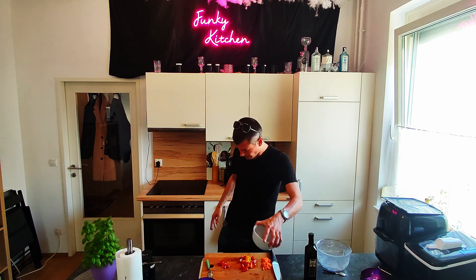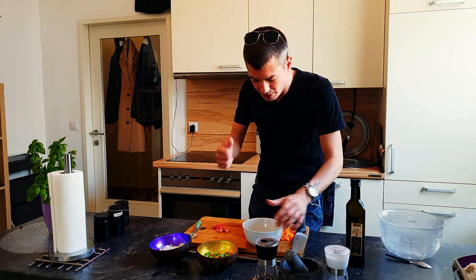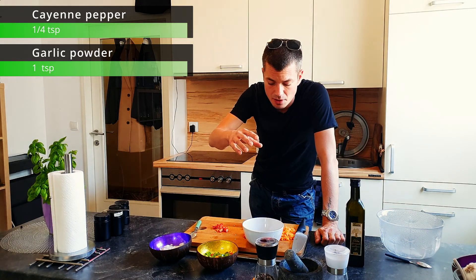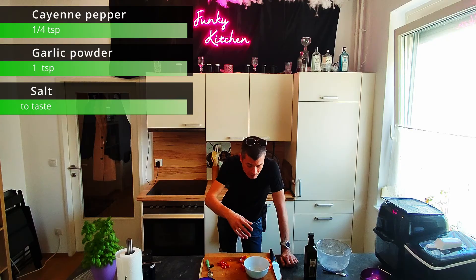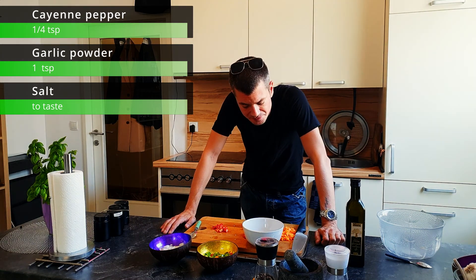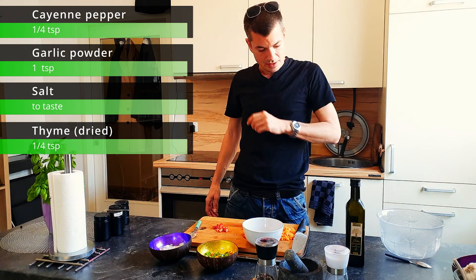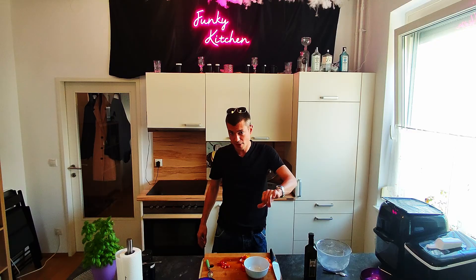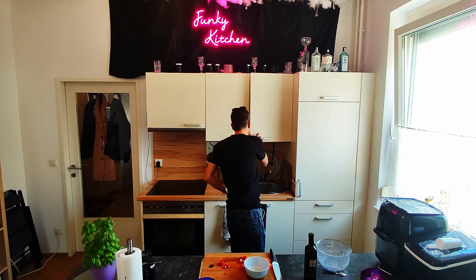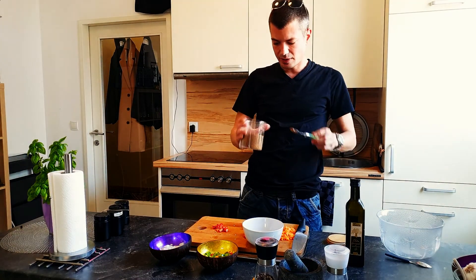What we'll do now is prepare our spices mix. I have cayenne pepper, one teaspoon of garlic powder, and salt to taste. You can fry it afterwards — it's all fresh ingredients. Then we have thyme, a little bit of thyme. And a little bit of roasted coriander — this is what I always intend to put into my dishes. I'll also put in just a little bit of palm sugar — this is optional, of course, but I like it.